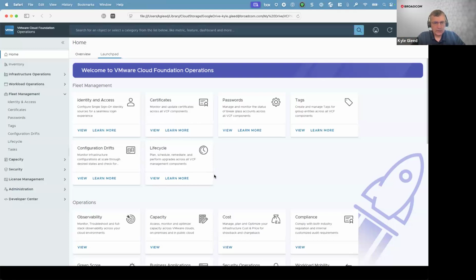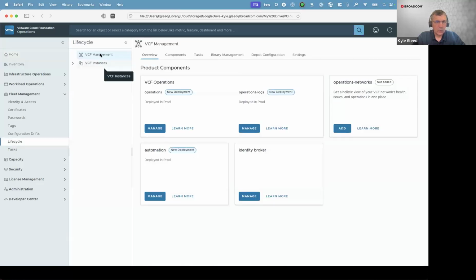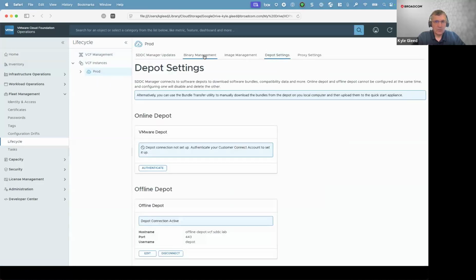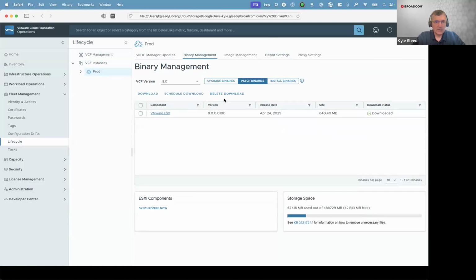And then the last piece here is the lifecycle. Lifecycle is where we do patching and upgrading. What we've done here under VCF Operations is we've taken the formerly known as vRealize Suite Lifecycle Manager, or the ARIA LCM, and we've combined those capabilities with the SDDC Manager lifecycle manager capabilities and placed them all in a single place here. If I come into lifecycle, this is where I can do patch management across the stack. Here, if I go into my VCF instance, this is where I can set up my depots, manage the binaries and patches, and apply them. And I can do the same thing for my ARIA operations and automation components as well.